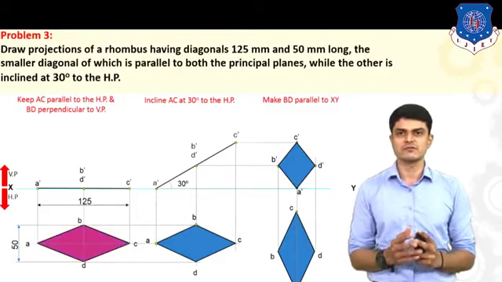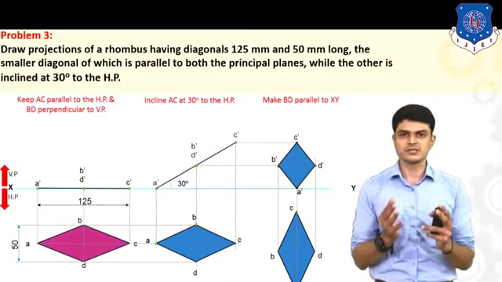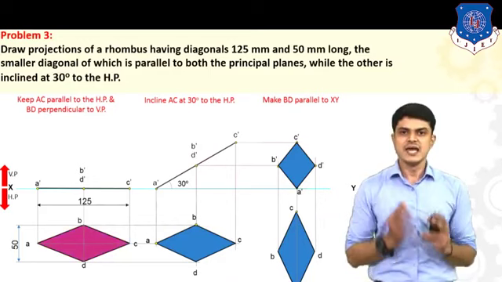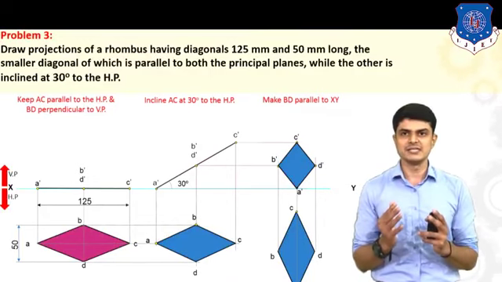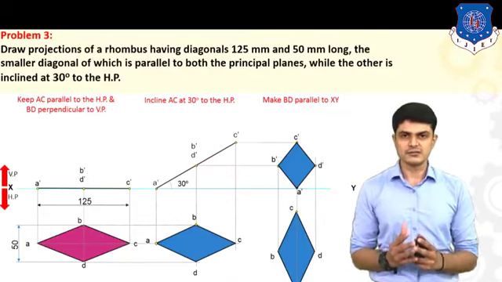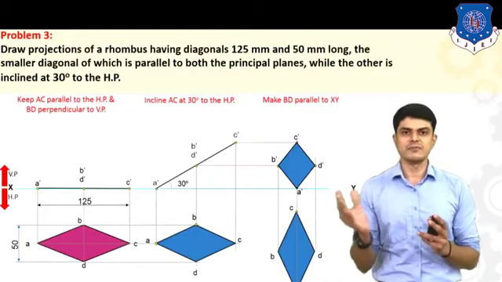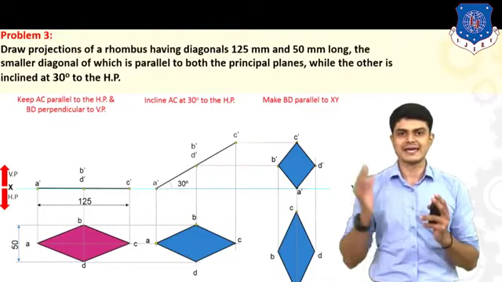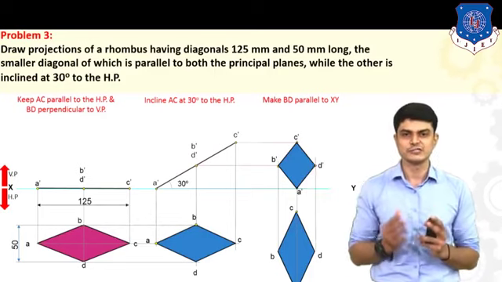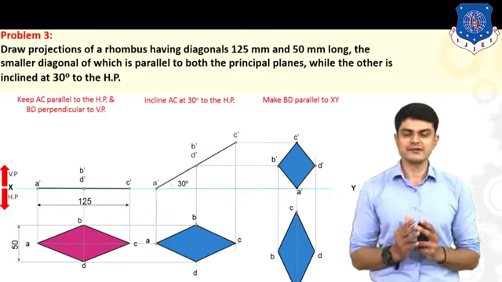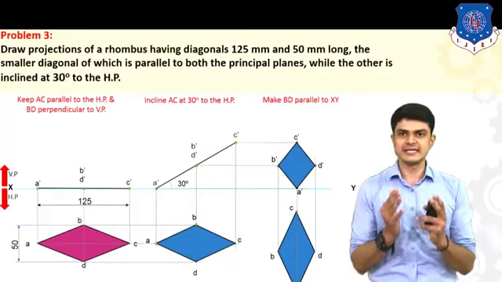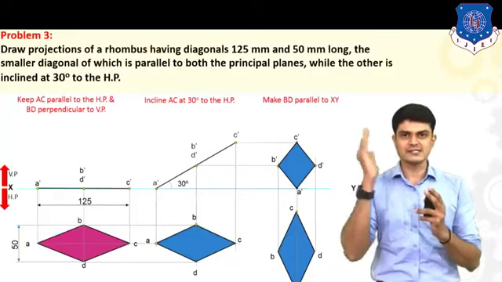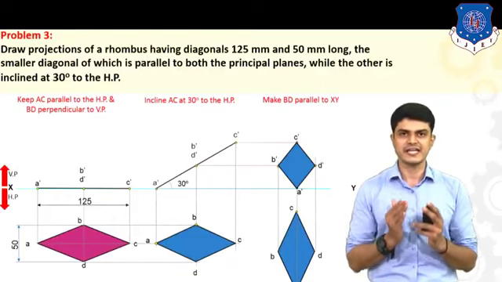So in the first stage, what we need to do? We need to construct the rhombus with the diagonals 50 mm and 125 mm as you can see. Then give the numbering A, B, C, D in clockwise pattern. Then let us draw a vertical line from each and every point in order to get the front view onto the XY line, like A dash, B dash, C dash and D dash. Then, as your rhombus is resting on HP, we should find out the condition for HP first. So let us read the data and understand the condition for HP first.